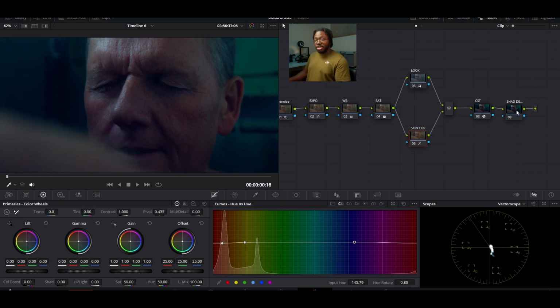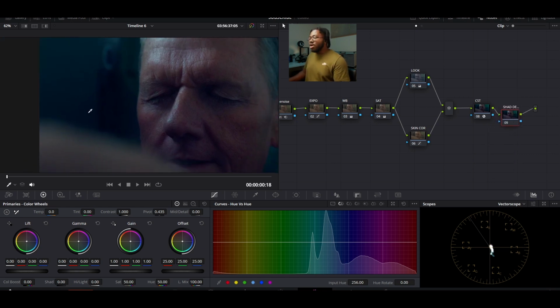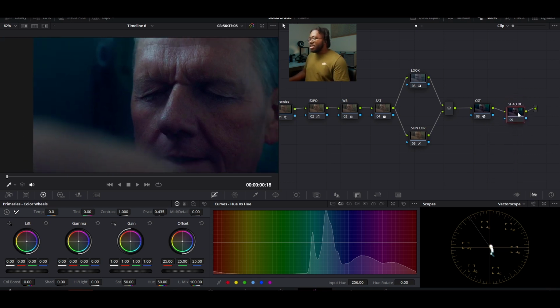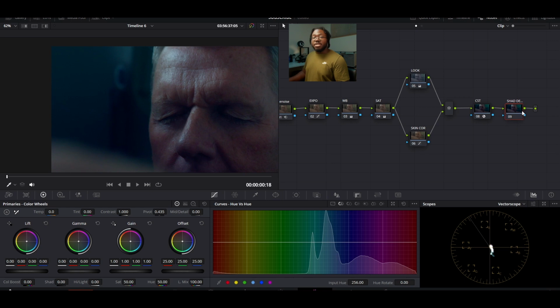And the final thing we're gonna do is talk about this final node, and you're gonna really see it in this blue color grade. And that is the shadow desaturation. So this is a technique that a lot of other color graders use, and it's something that is very important, and that's desaturating the shadows. And I'll show you how to do it right now. So it's gonna be done on a simple curve.